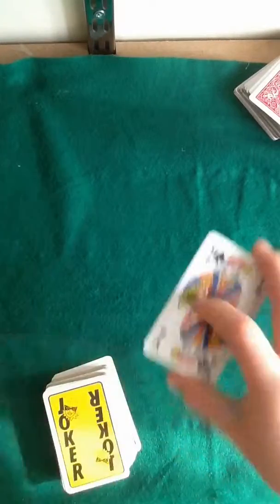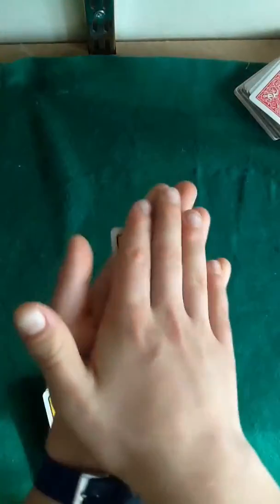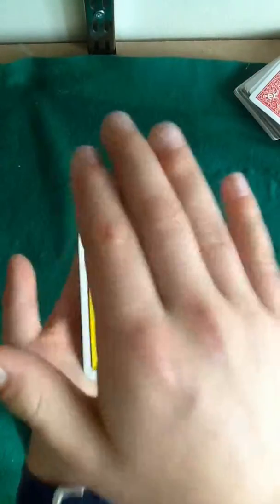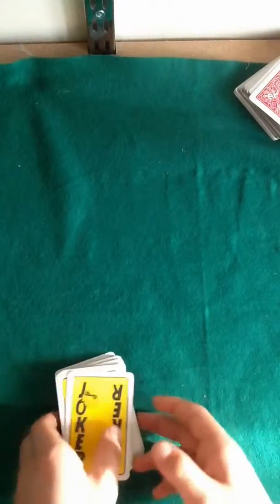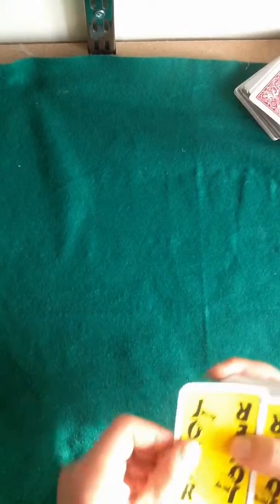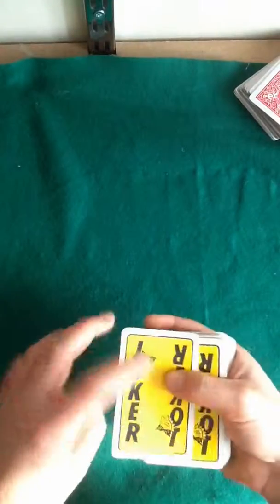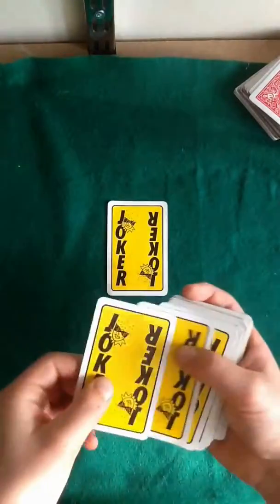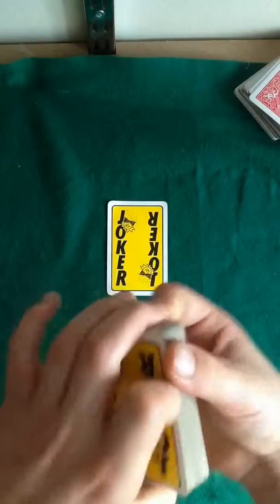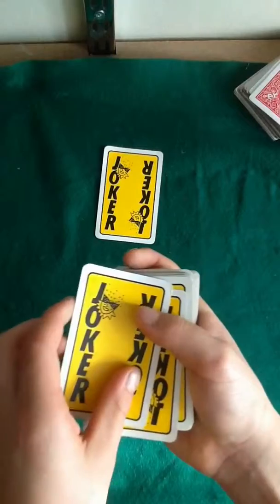Or what I do, if there's more than one person I'm performing to, once they're like this, you tell other people to put their hands like that. So like other people sandwich their hand basically. So once they think their card is in their hand, which actually is the Jack of Spades, then this is basically in their hand, and their card is on the top, and then the other Jack is next. You do a push-off double lift, or whatever double lift you want, basically.